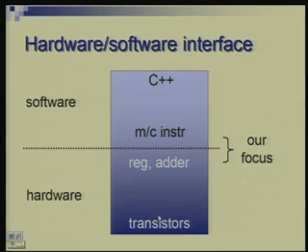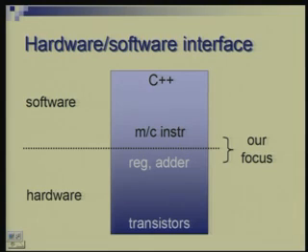On the hardware side, we saw major building blocks, registers, adders, and so on, and at the bottom you have individual components like transistors. So our focus would be somewhere here in the middle, where you see the hardware software boundary. Okay. So what exactly is this hardware software boundary? It's where you have a set of instructions which define the basic capability of a processor, and major hardware components which are able to understand those instructions.